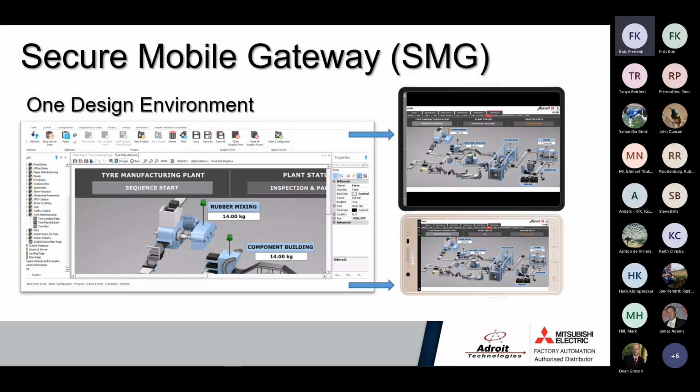I do have certain projects I've worked on where I noticed that the end user has designed a separate project for touch-based devices, where you maybe have a larger button so it's easier to access. That is also possible, but the bottom line is you have one design environment and you can choose whether you want a different project or whether you want to use the same project for all surfaces.